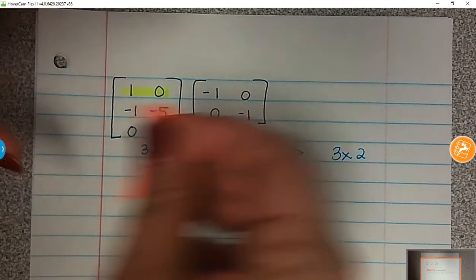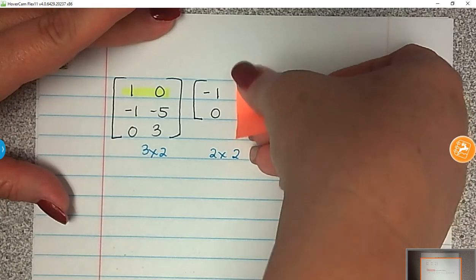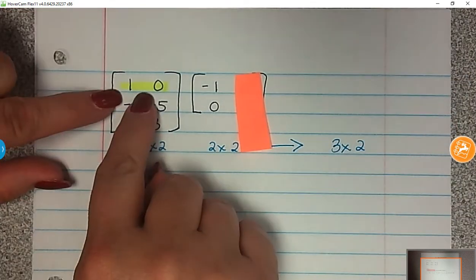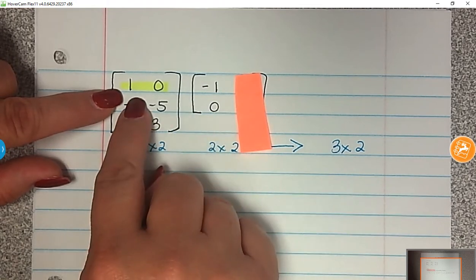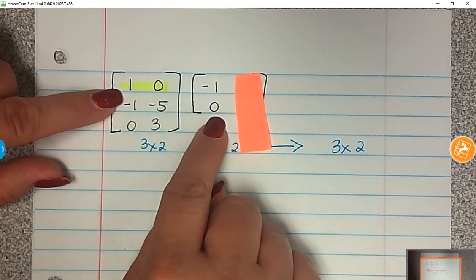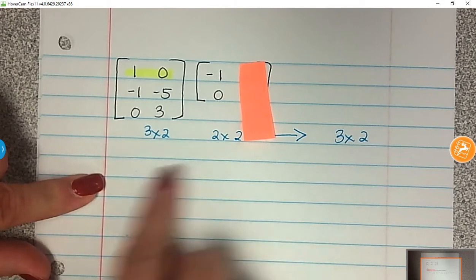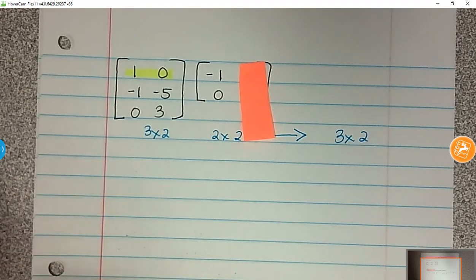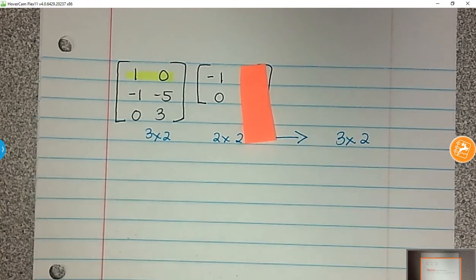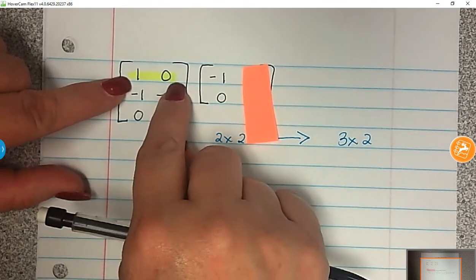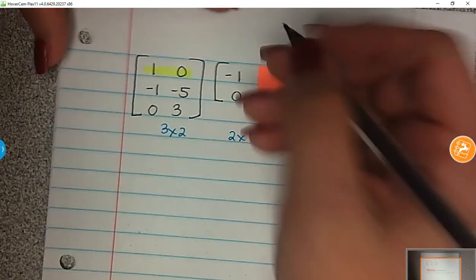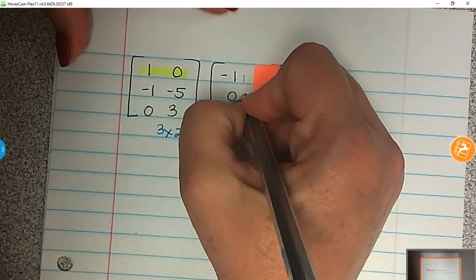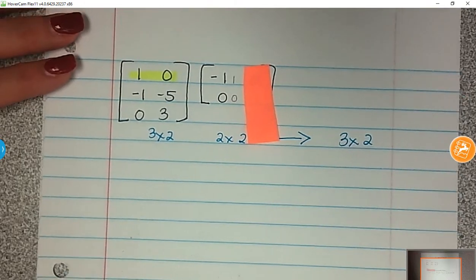So what we're going to do is I'm going to cover up the column I don't need to begin with. Okay? I'm going to start with this row times this column. And this is row 1 times column 1. So in my workspace, in my answer down here, that stuff is going to go in row 1, column 1. So what you've got to do is take this row and rotate it, turn it sideways, and I'm going to write it here next to that column.